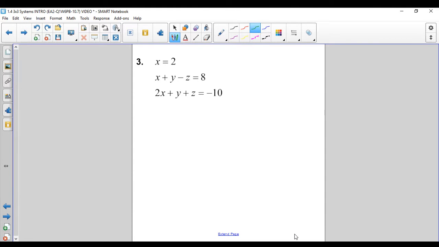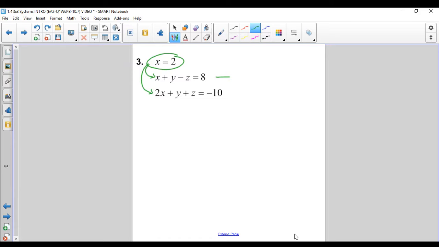Couple more examples here. We still have three equations. We still have three variables. Now notice the trickle down here. They don't necessarily, they get bigger. We're still given one solution. We still have x, but now we have two equations with three variables. We're going to take that x, plug it into both of them, and knock it down into something we know, which is a 2x2 system. So let's check that out.